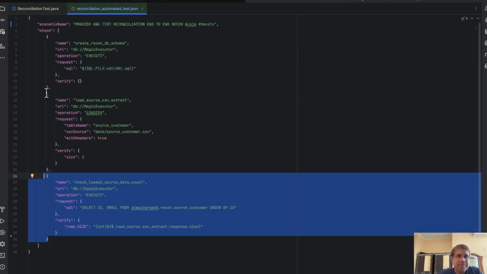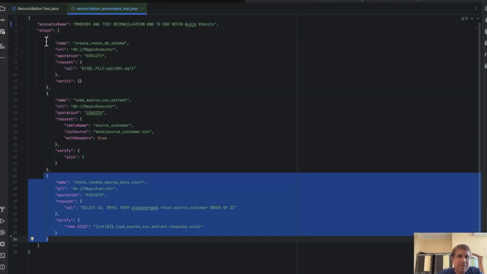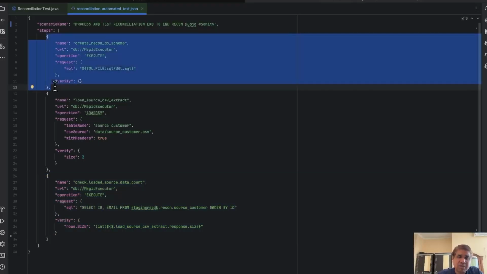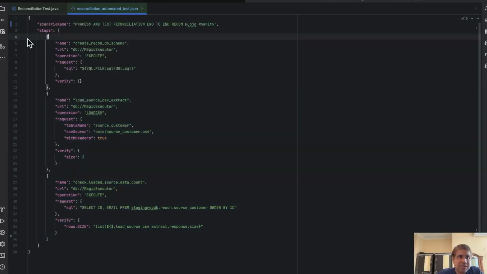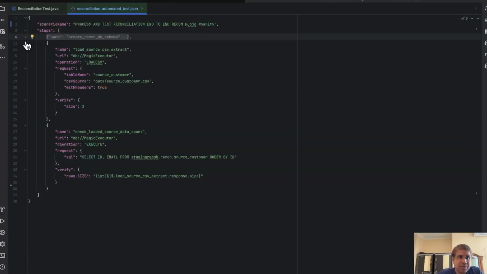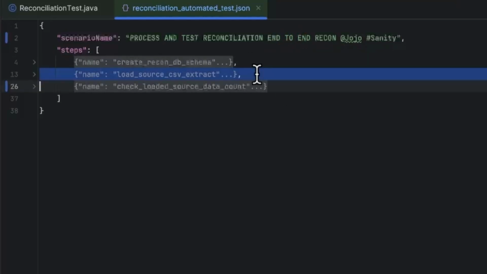We can simply copy step 2 and step 3, because the schema creation process is the same, so we don't have to create the recon schema again and again. Let's copy these 2 steps. Basically we have 3 steps, just to give a bird's eye view, and we are copying these 2 steps.